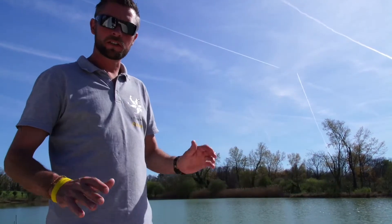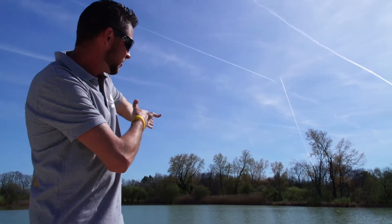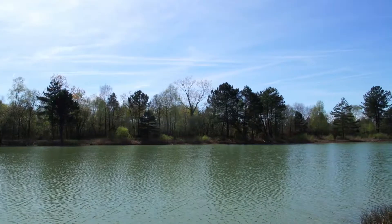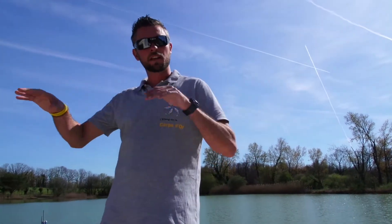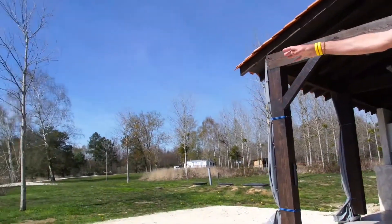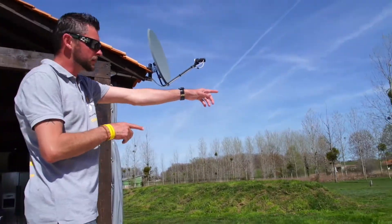Let's have a look at swim two — this is the lodge swim, and the lodge is just behind us. Swim two covers a lot of water — it's one of our double swims, fishing from the middle of the reed bank over there, where we get a lot of big fish coming out, all the way across to the snags on the opposite bank and the pine in front of you. Our lake is twelve acres, six anglers maximum, so everyone has plenty of water. The lodge is right behind swim two, ideally situated between swim one and all the way up to swim three at the end.